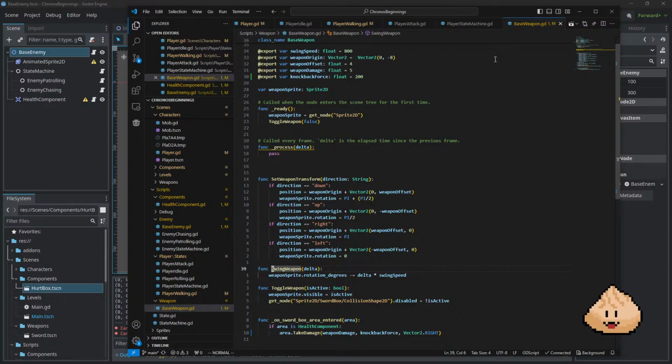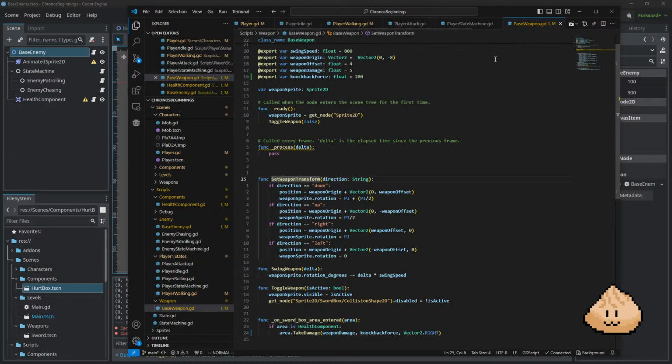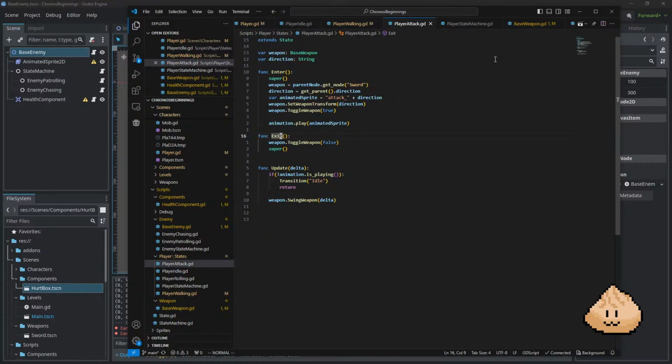Maybe I can just pass a direction here. Direction. Where's direction coming from? Set weapon transform. Oh, shit. What do I do set weapon transform? Okay.